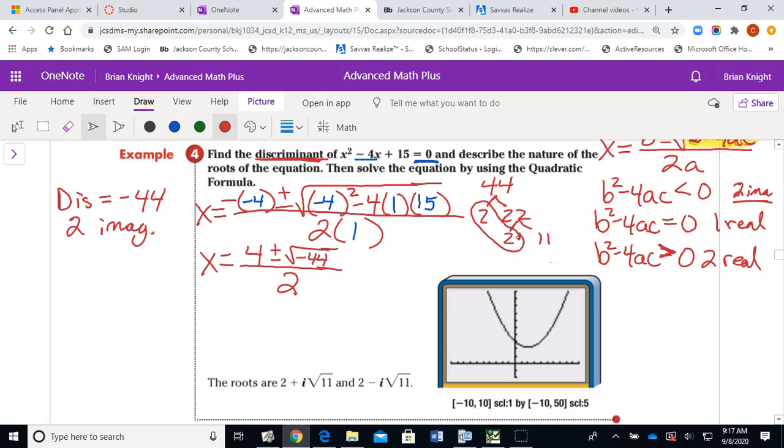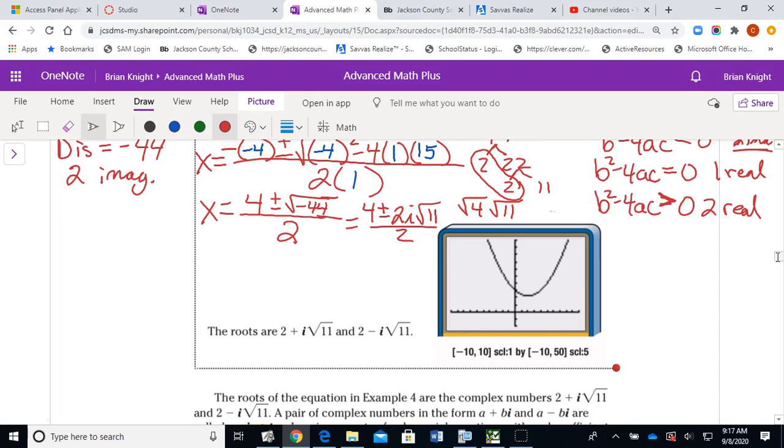Whatever you have a pair of, you can bring out front. Okay? So I have a pair of 2's. Because what's happening is, I'm saying the square root of 4 times the square root of 11. 4 times 11 is 44. But what's the square root of 4? 2. So that's why you get to bring out a 2. Okay? So that will equal 4 plus or minus 2i square root of 11, divided by 2. And then can you reduce? 4, 2, and 2. Can you reduce those? You can divide all that by what? 2. So my final answer will be 2 plus or minus i square root of 11.